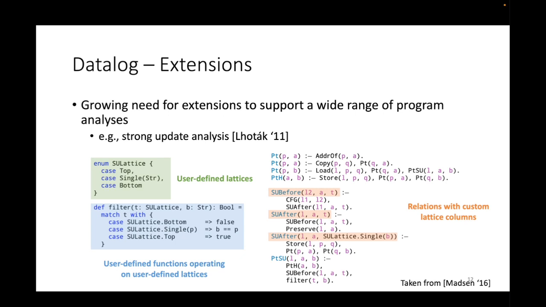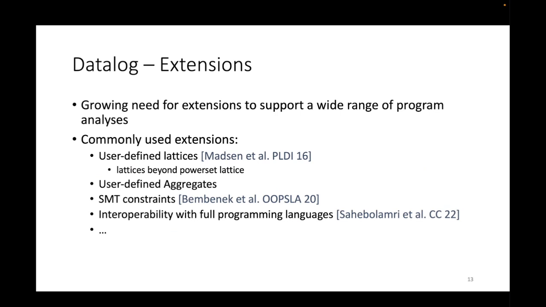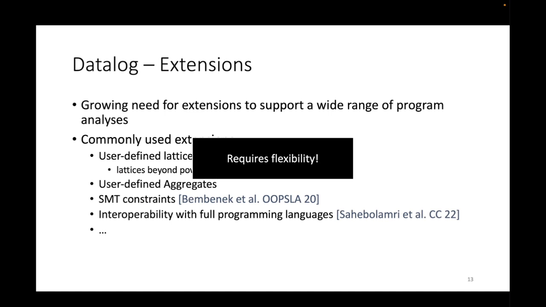While the pure fragment of Datalog is sufficiently expressive for a variety of cases, there's a growing need for extensions to support an even wider range of program analysis. For example, this strong update analysis - if you want to do this in a declarative manner you need a Datalog system that has support for things like user-defined lattices, relations that can have custom lattice columns, and user-defined functions that operate on user-defined lattices. Likewise, there's a growing need for things like user-defined aggregates, support for mixing SMT constraints with Datalog rules, and in general being able to interoperate with the full programming language - for example, embedding some form of iterative fixed point computation in a larger program. What all this says is that your Datalog engine should be flexible.